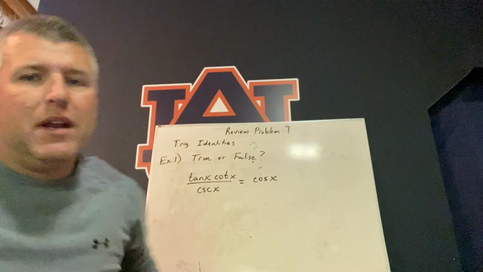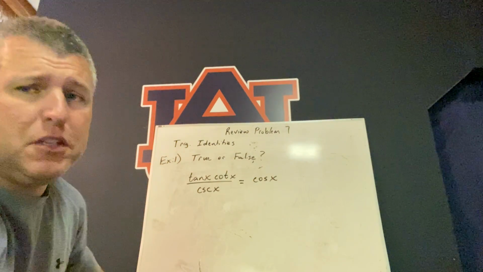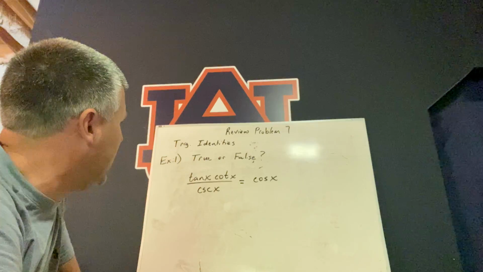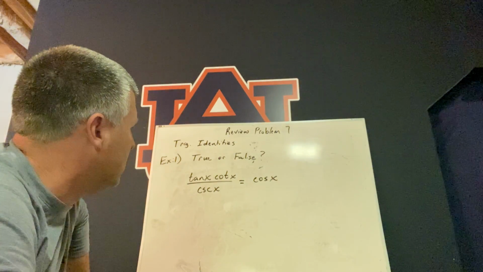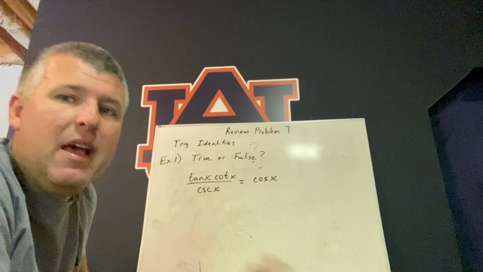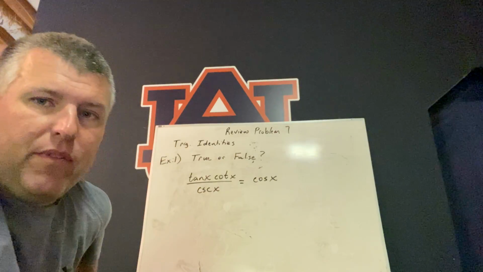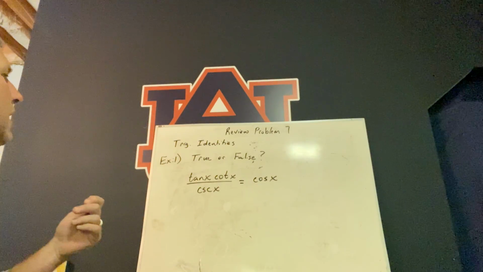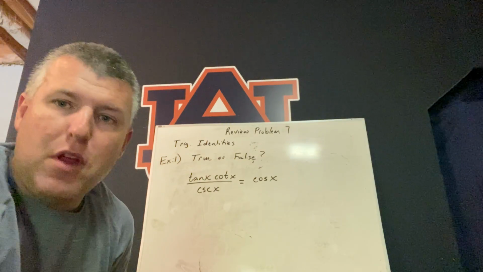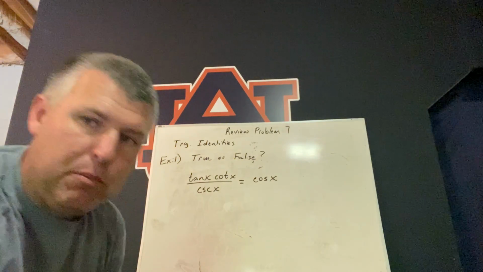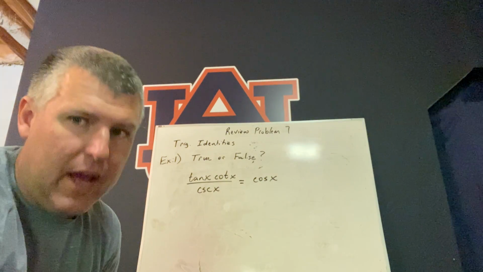Okay. So let's go ahead and get started and look at this problem. If you're looking at this problem, on the left-hand side you have tangent x, cotangent x over cosecant x is equal to cosine x. Take the side that is most difficult and try to simplify it. Now, you may say, Coach Wright, how do I simplify that? Okay? If I don't know what I'm doing, if I'm struggling with these problems, now this one, there's kind of a way we could see this, but it's okay. It's no big deal.